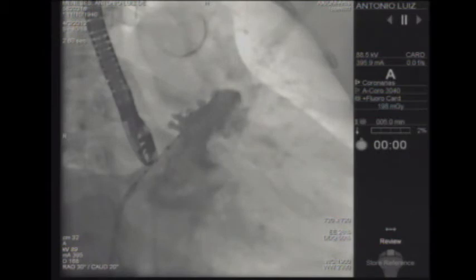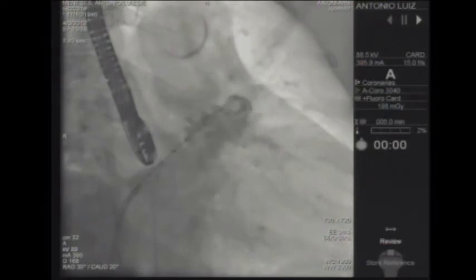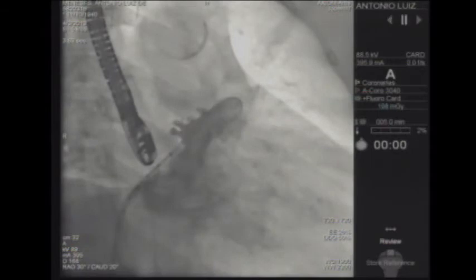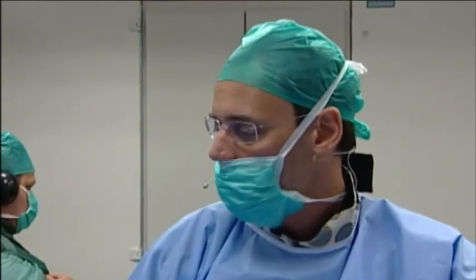So because we had about 18 to 20 millimeters, the landing zone, in both projections, I'm going to pick up an ACP, a 22 millimeter ACP. We have to take into consideration that the ACP should be anywhere between 2 and 4 millimeters larger than the landing zone. So I think we have good correlation between the echo findings and the angio findings, so I'm going for a 22. Okay, so now we are advancing a 13 French sheath.